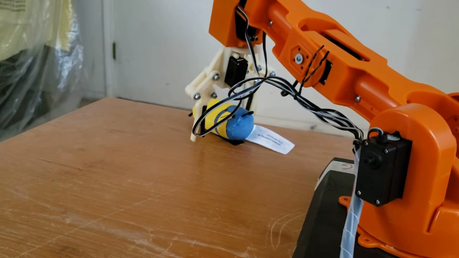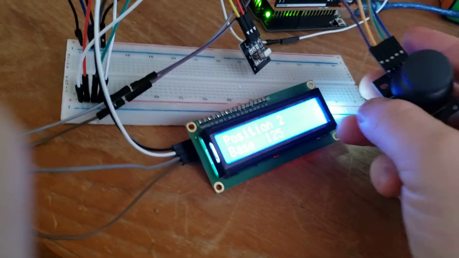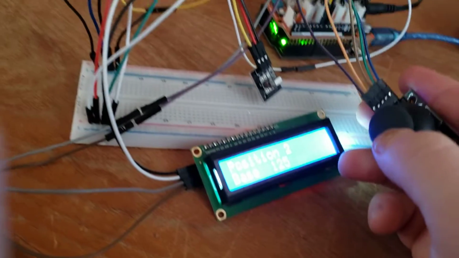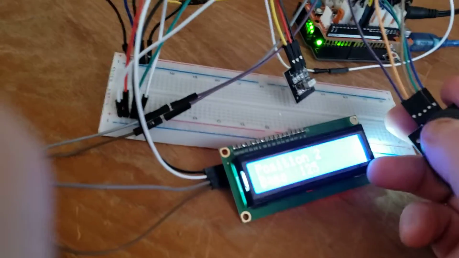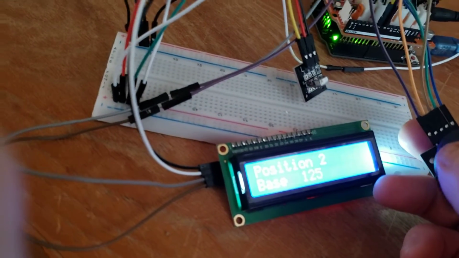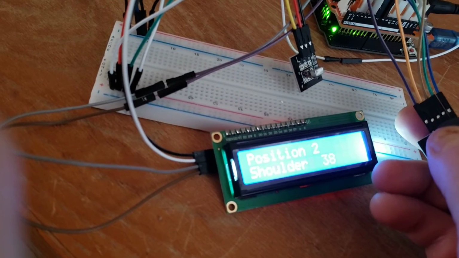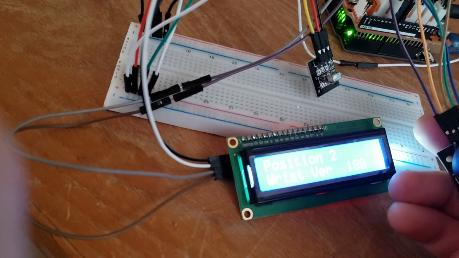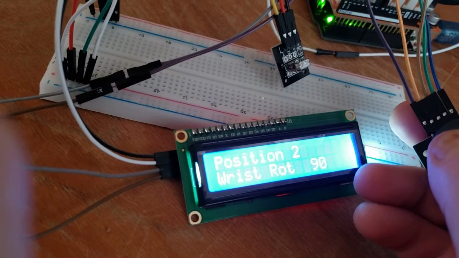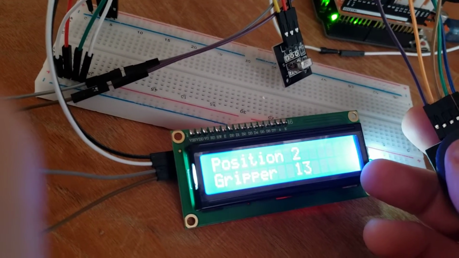I just placed my toy. Now we're going to start. Since I just want to grab it, we're going to leave everything the same and only change the gripper. So shoulder the same, elbow the same, wrist is going to be the same for both, and my gripper, that is where we're going to modify it.